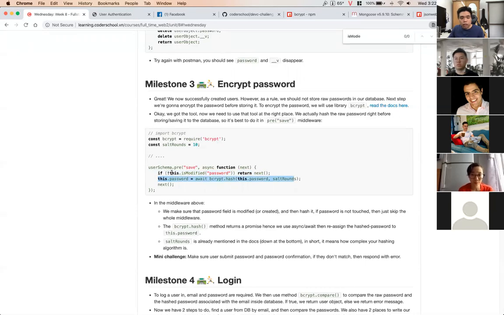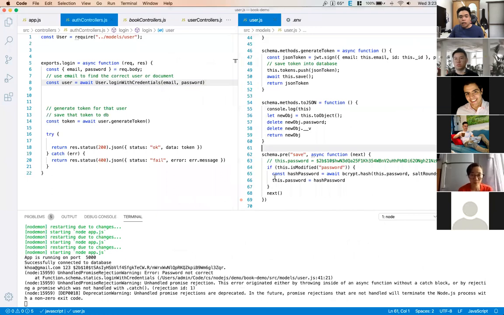If it's modified and then not, oh, actually I have the reverse logic. So basically, if there's no modification, I will just call next. And if it's modified, we will do it, and it's not modified. So basically the same thing, but I haven't called next in here.